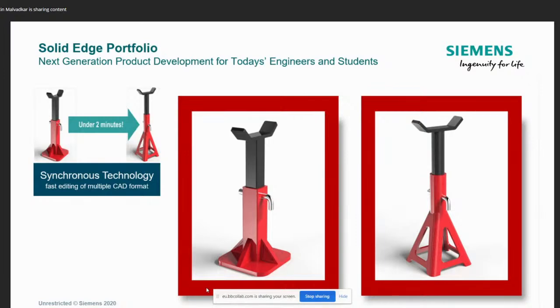I'm sure a lot of you have worked on design projects as well. So let's say, from a designer's perspective, how much time do you think creating this new version will take? 1 hour, 2 hours, half a day? Probably. Well, if the designer is working with the patented Synchronous technology, this can be achieved in 2 minutes flat. It sounds difficult to believe, right? So let's have a look at how it was done in this particular video.